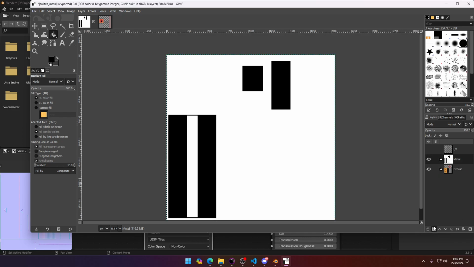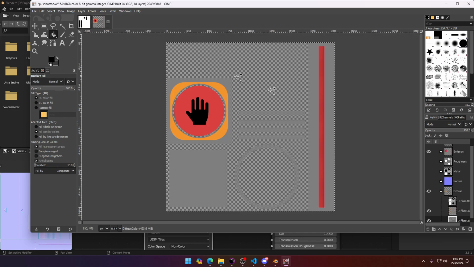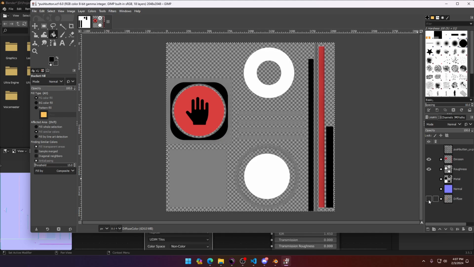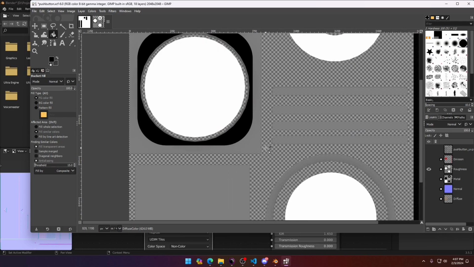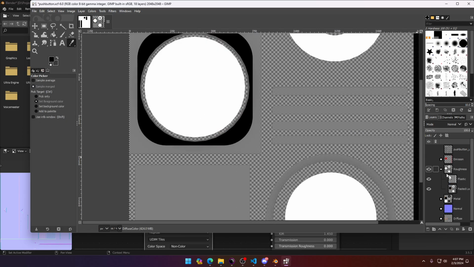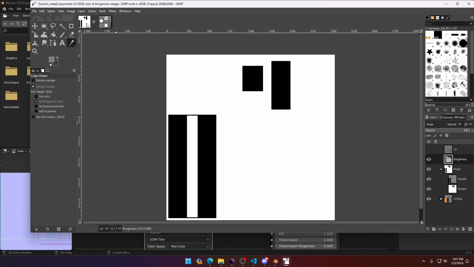So now we're gonna make our roughness. And I'm actually gonna borrow the color values from this model right here. So roughness, if it's white, it's very rough. If it's black, it's not rough at all. So we're just gonna copy this.